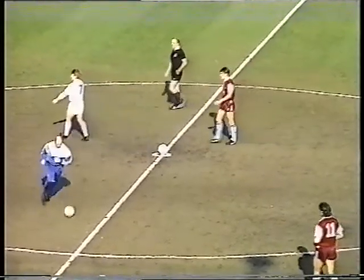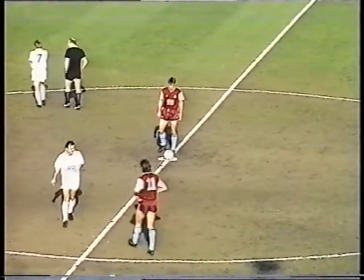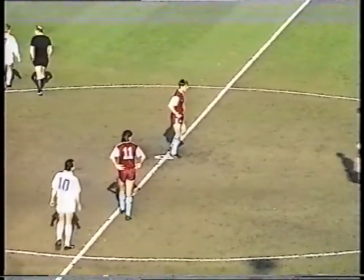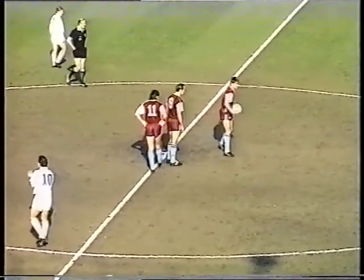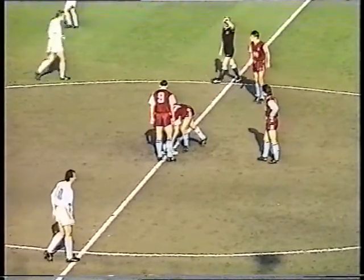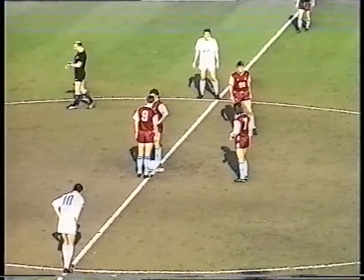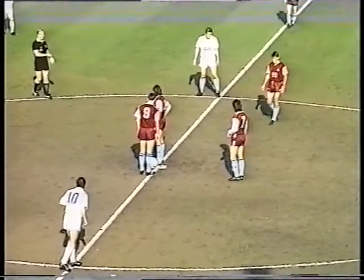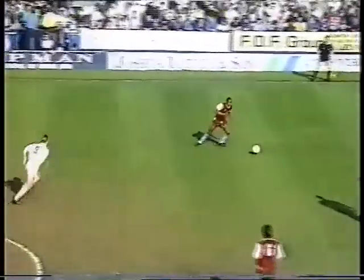For West Ham United, they've got the Czechoslovakian international Ludek Mikloško in goal, Stuart Slater at 2, Tommy McQueen at 3, George Paris, Colin Foster and Tony Gale, the half-back line, Ian Bishop at 7, Martin Allen at 8, Jimmy Quinn at 9, a much-travelled striker, always well among the goals, Kevin Keane at 10 and Trevor Morley at 11. On the bench, the Republic of Ireland international Liam Brady and Gary Strodder. This afternoon's official, in front of a full house crowd here at Elland Road of 32,000, is Ken Redfern from Wickley Bay.